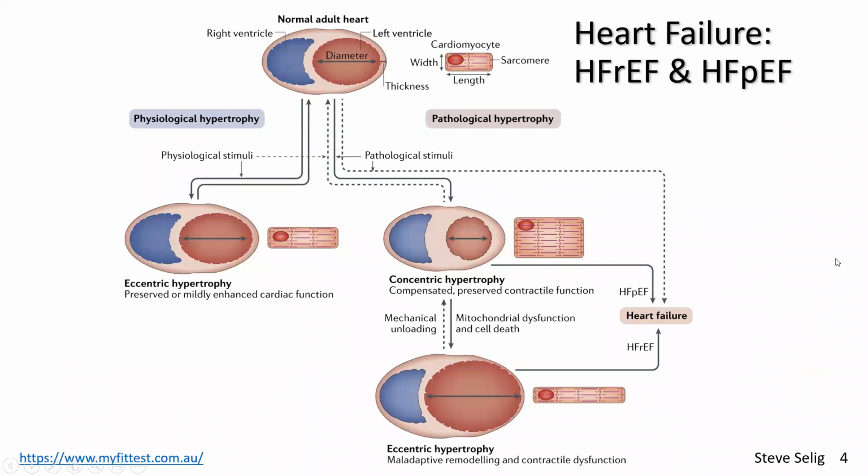Now, this is also shown in a similar diagram, but showing a slightly different concept. Here's the normal adult heart. Here is the athlete's heart, which is a larger variant of a normal heart. So it's just like a normal heart, but enlarged, and showing mildly enhanced cardiac function here. And then we come to hypertrophic cardiomyopathy, which is the thickening of the ventricular wall, lower end diastolic volume shown here, and I haven't shown end systolic volume in this diagram. And then here we have the dilated cardiomyopathy, which is a thin-walled, poorly contracting heart with a very enlarged end diastolic volume, but not much capacity to produce stroke volume.